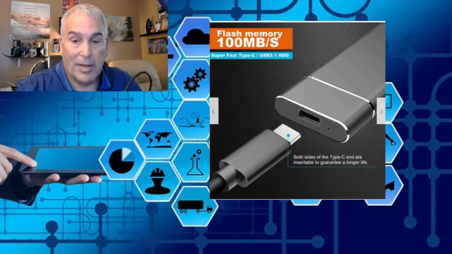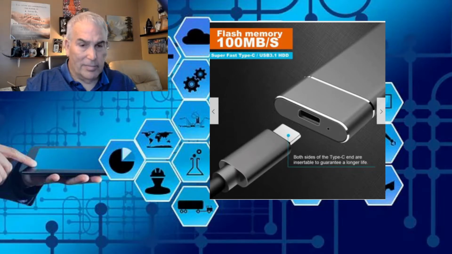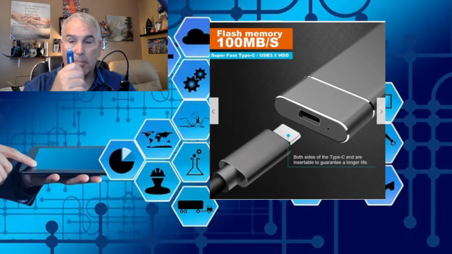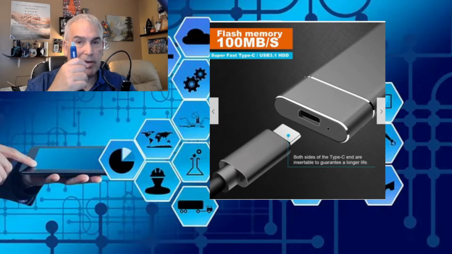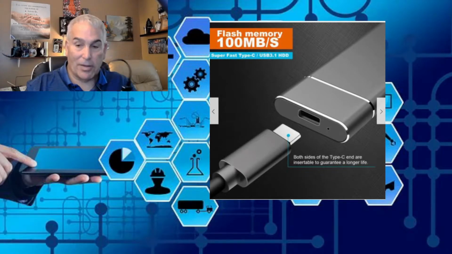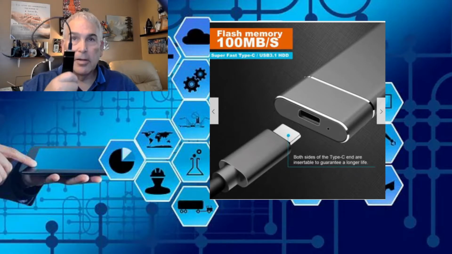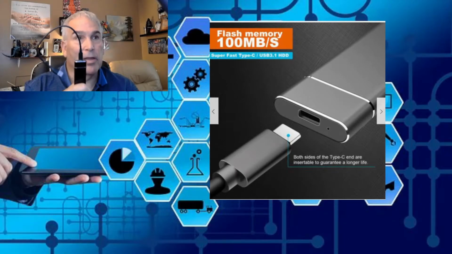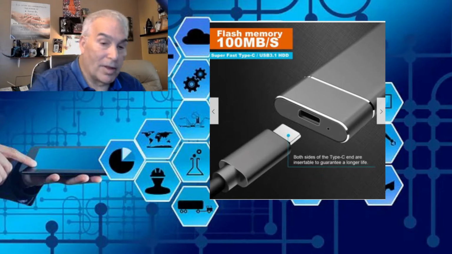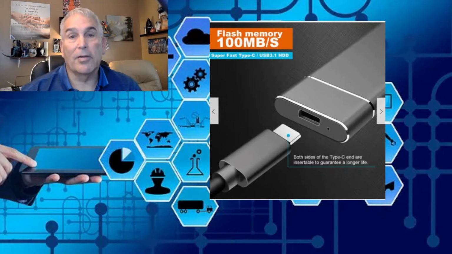was the data transfer rate. On a standard USB drive it's somewhere between 300 to 500 megabytes per second. Also, the difference is the type of controller in here, because you're going to have your memory storage, and then you're going to have a controller which interfaces that storage. What they did not advertise until I looked closer is that this thing has a 100 megabytes per second data transfer rate, or so they said. But here's where the problem came.